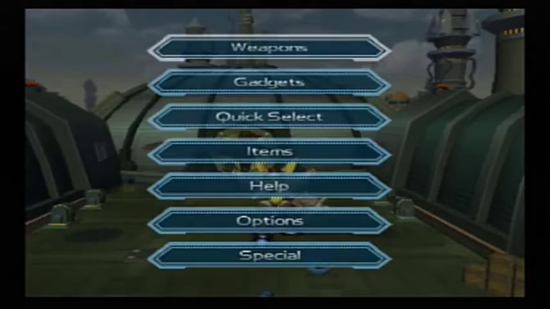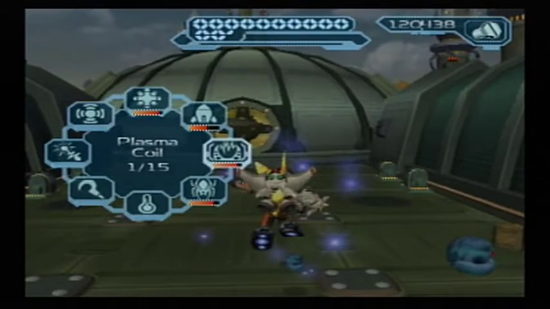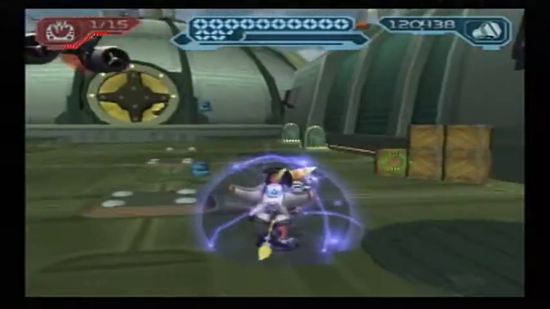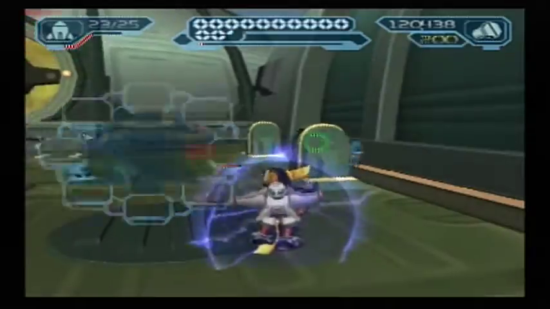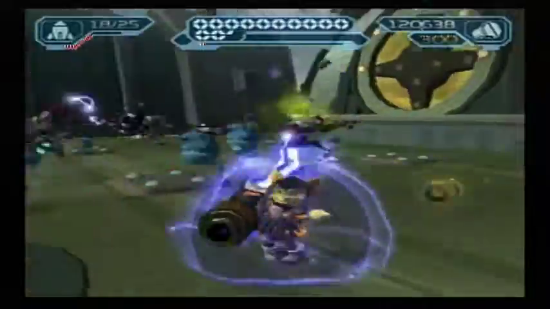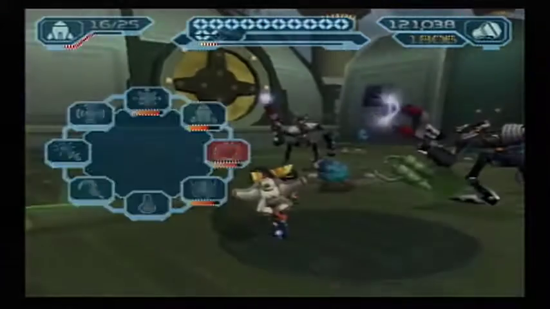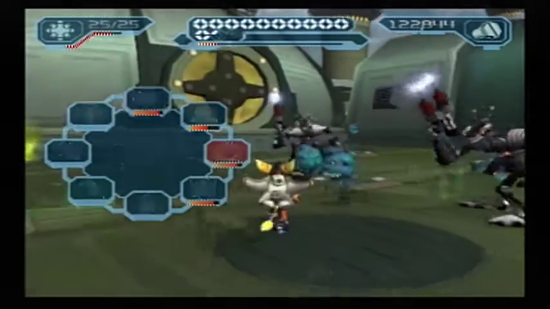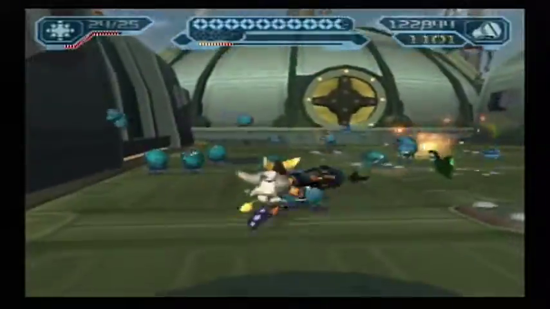So I will get out my shield charger, because they should be good against the proto-pets. And I will also get out my plasma coil again, of which I have one ammo for, and that ammo is now gone. So once we get rid of these spawners, we will likely use our bouncer to take care of these proto-pets. The bouncer is also really good against them. The bouncer's really good against pretty much everything, honestly. Everything that it can reach, at least.